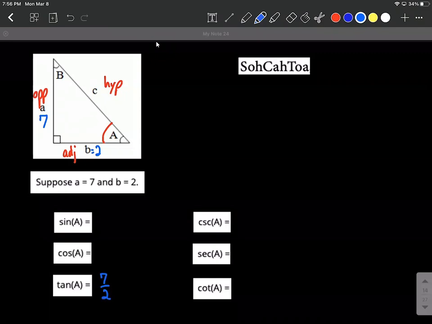And that's enough information to get our cotangent as well because the cotangent is going to be the reciprocal of tangent. So we flip our fraction upside down basically and go 2 over 7 is going to be the cotangent.